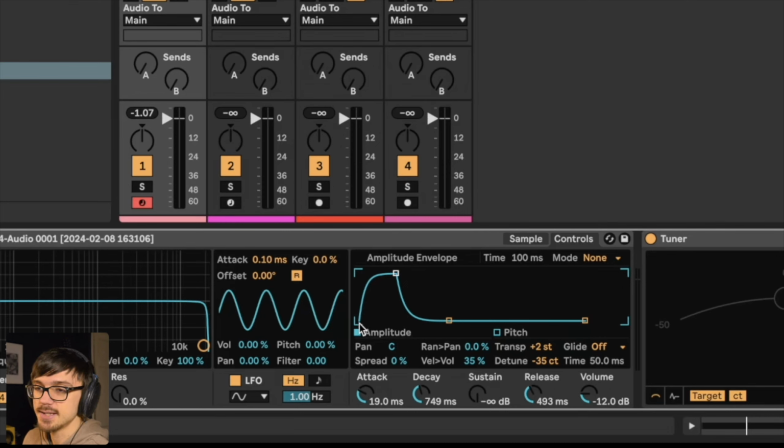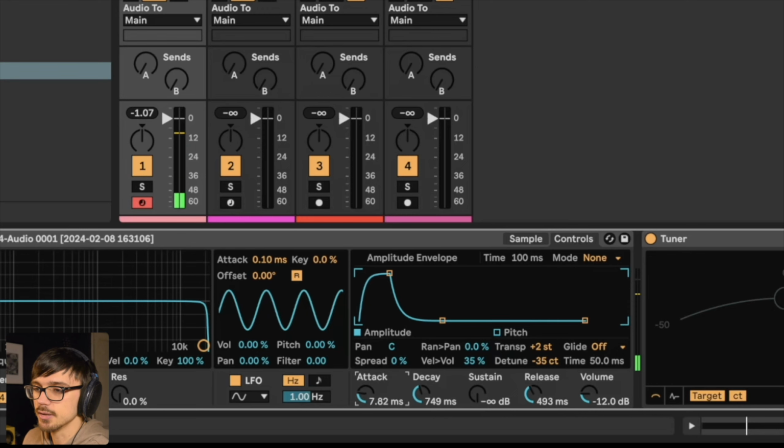And when we press a key down, we trigger the first stage of the envelope, which goes from here up to our first point. And this stage is called the attack stage. And the attack just controls how long it takes to go from complete silence to that loudest volume. So you can see it's measured in milliseconds, so 19 milliseconds is how long it takes to go from silence to maximum volume. So if you have this very short, like 0, as soon as you press the key, it will start to play the sample.